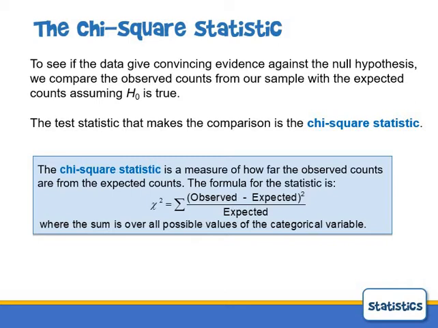So we square it, and then you divide by the expected value. So I look at that as the top is measuring how far apart they are, and then when you divide, you're doing it basically as a percent or as a proportion of the expected value. And so each cell, you do one of those, and then the capital sigma, that's our sign in math, to sum them up. So for every single cell, you do this observed minus expected squared divided by expected. You add those up for all the cells. That's the chi-square test statistic.